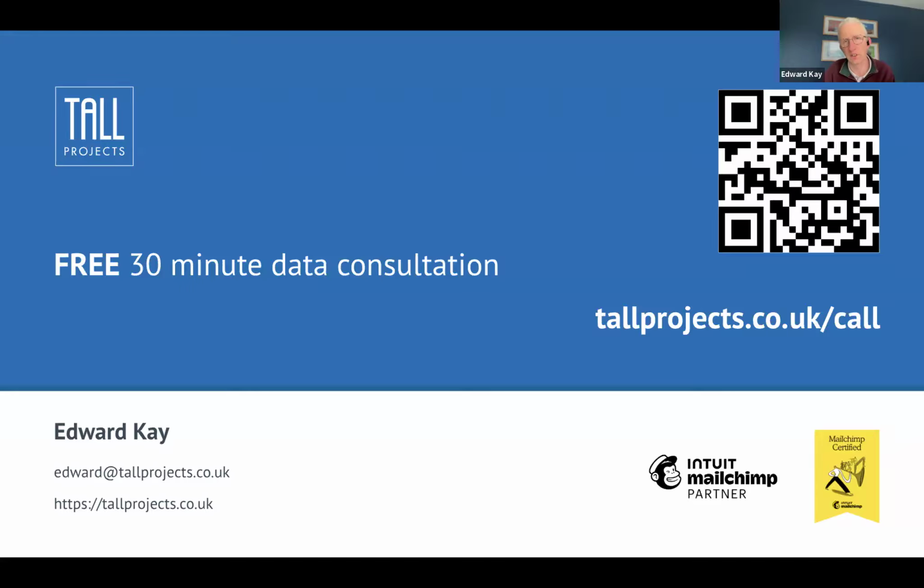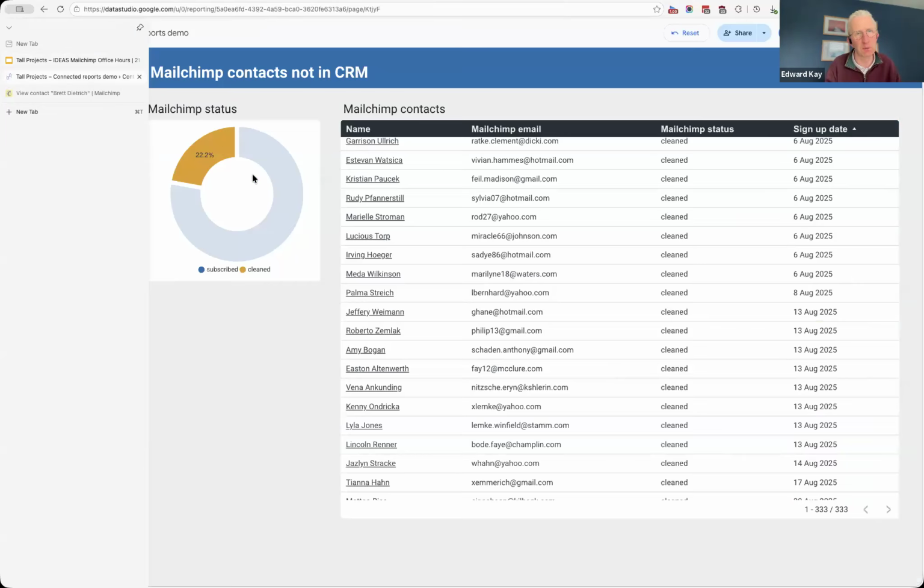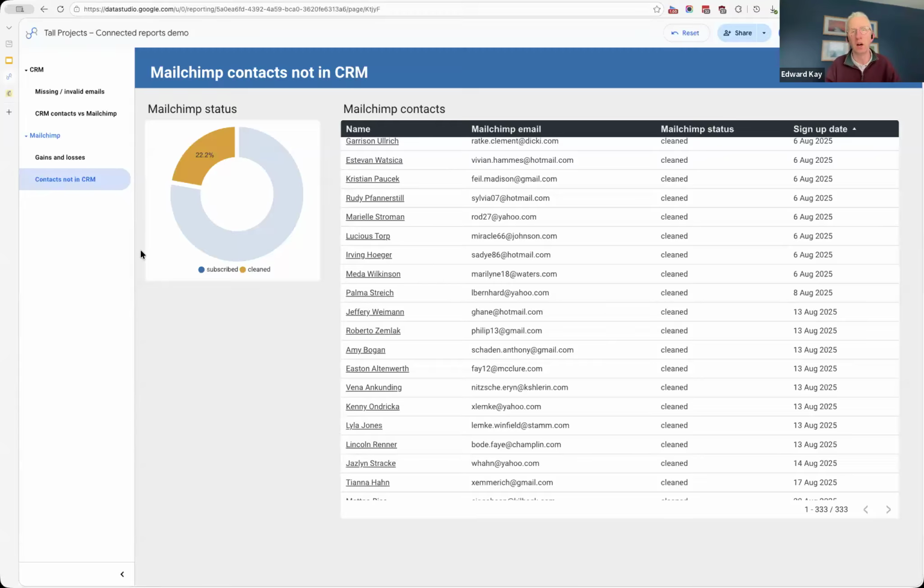And actually, the data side of things that we were looking at earlier, some of those reports that we can do. Unfortunately, I can't show you now because they've got real people's data in. But if I jump out of this and go back into some of my other clients, you can see we've grouped these reports as CRM and Mailchimp.